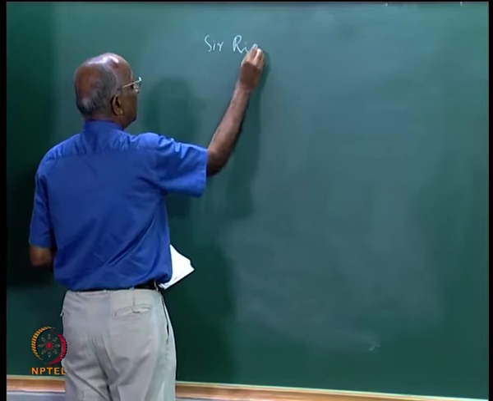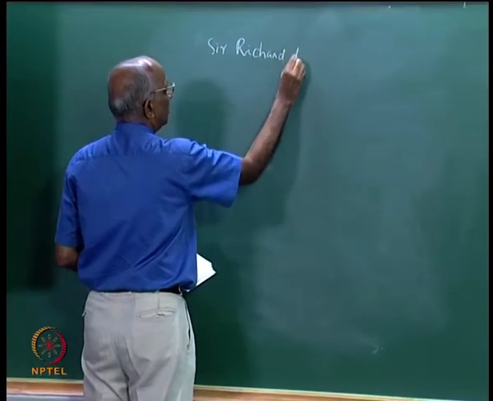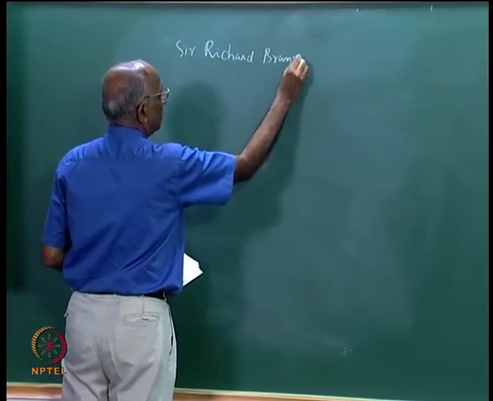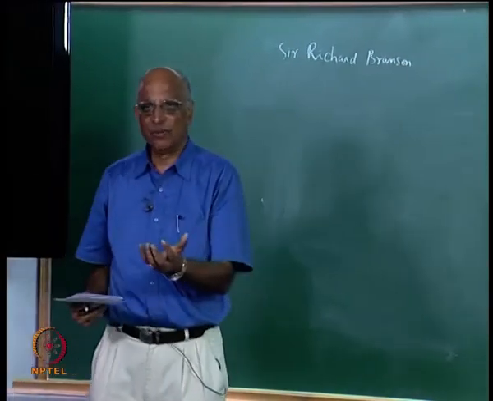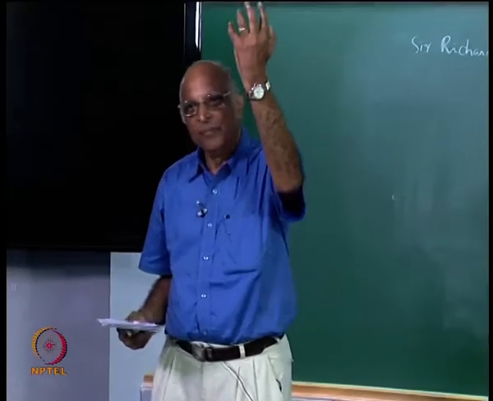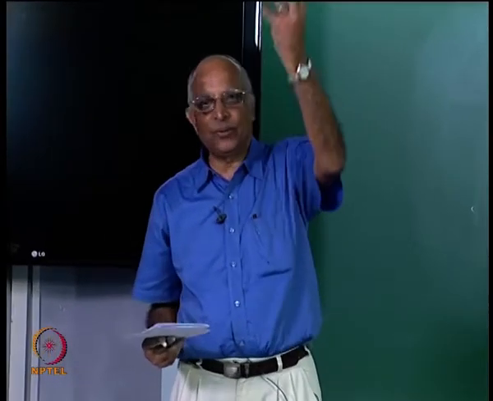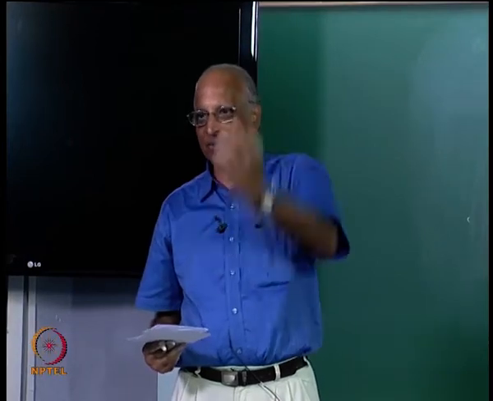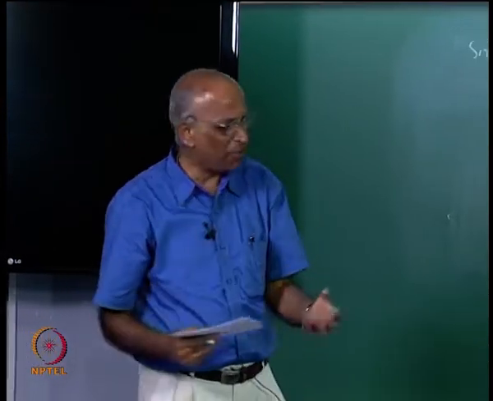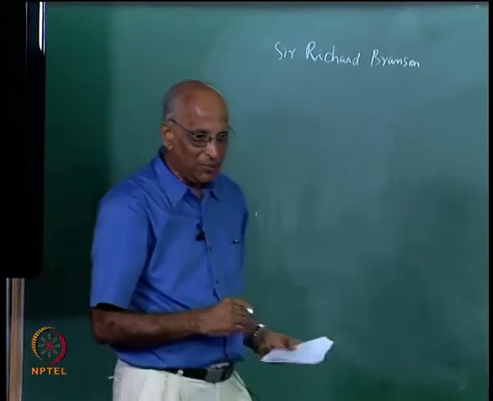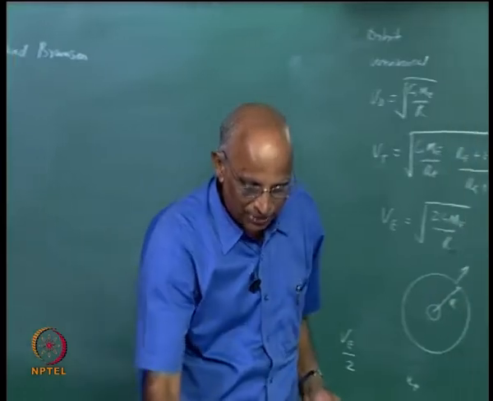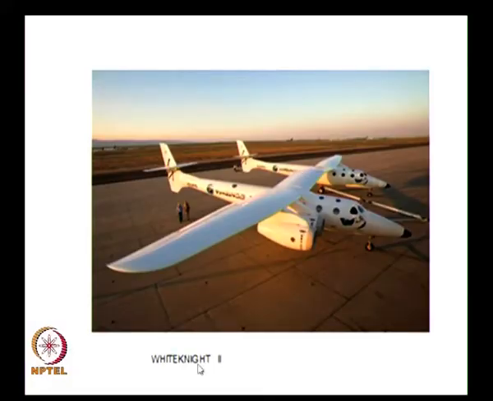Sir Richard is a commercial person, he wants to take tourists from the surface of the earth into deep space. You know, people would like to go above the earth and see the earth, how it looks, and it seems to be very fascinating. Therefore, what he proposes, and that is what I show in this transparency, he talks in terms of an aircraft. This aircraft is known as White Knight 2. It is a little stronger aircraft.